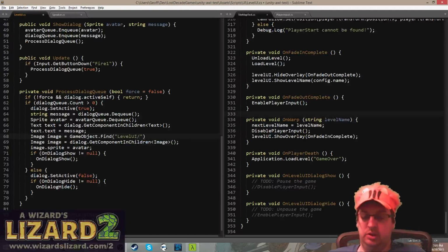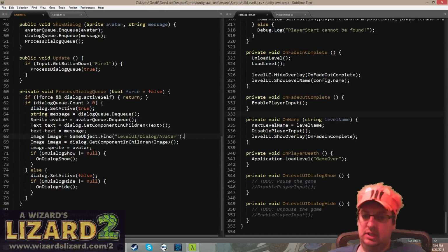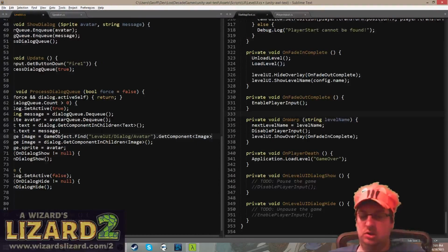Obviously, we don't want to do this in production, but level UI dialog avatar dot get component, and then we want the image.